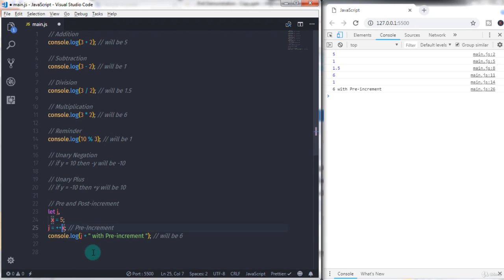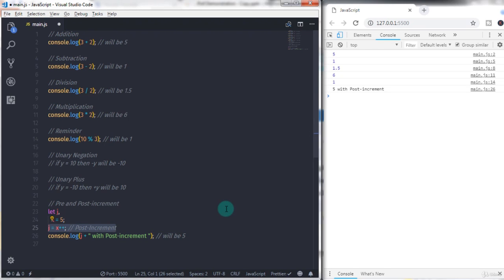What if I specify post-increment here? So what is the result now? The result will be 5. When you execute this statement, JavaScript will assign the value of x to the variable j and then print on the console.